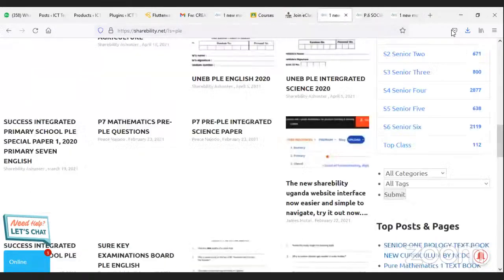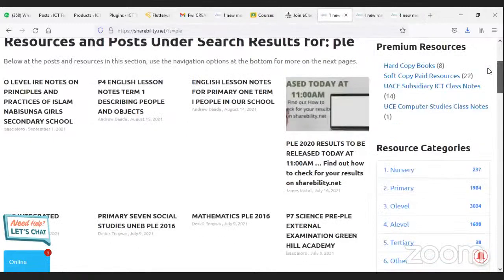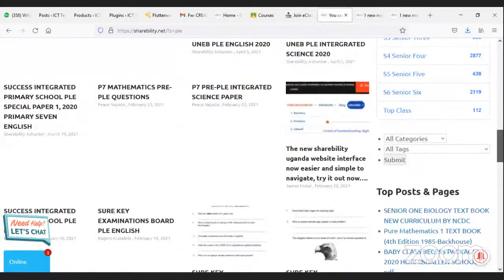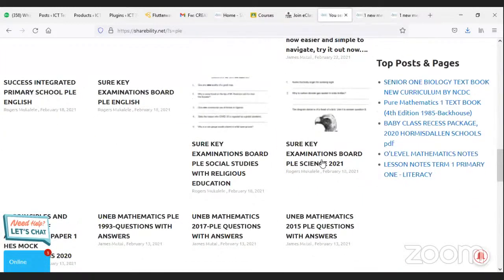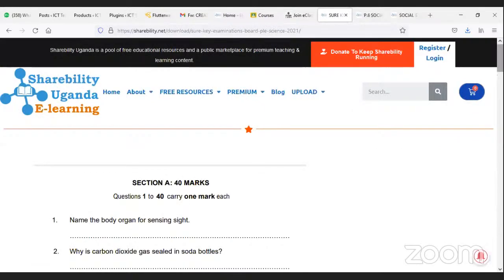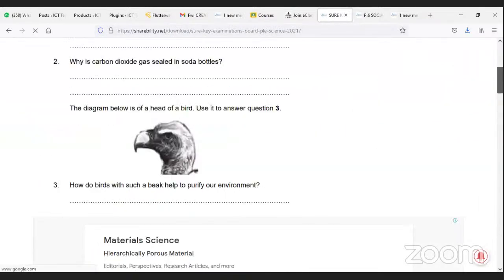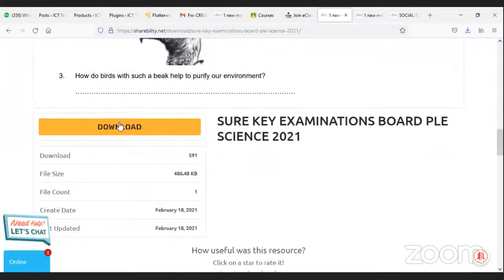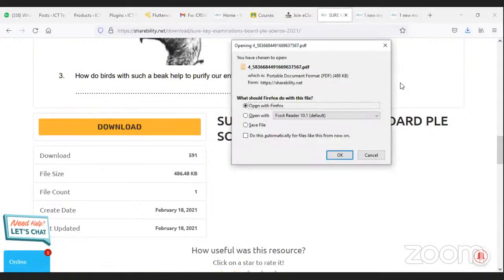For example, let me go to this one. Here you can find the materials of different mock bodies, and then you can use them for your revision. Basically that is what I wanted to show you here. Once you click on download, it is going to come to your computer there.